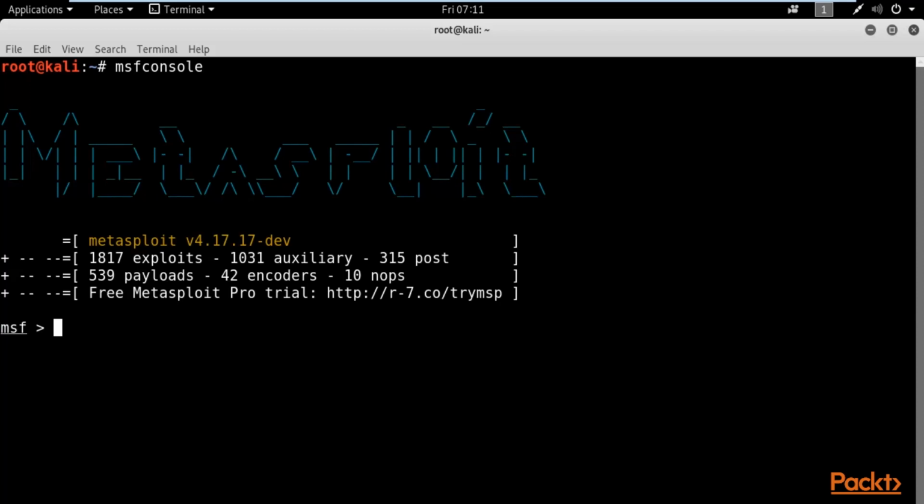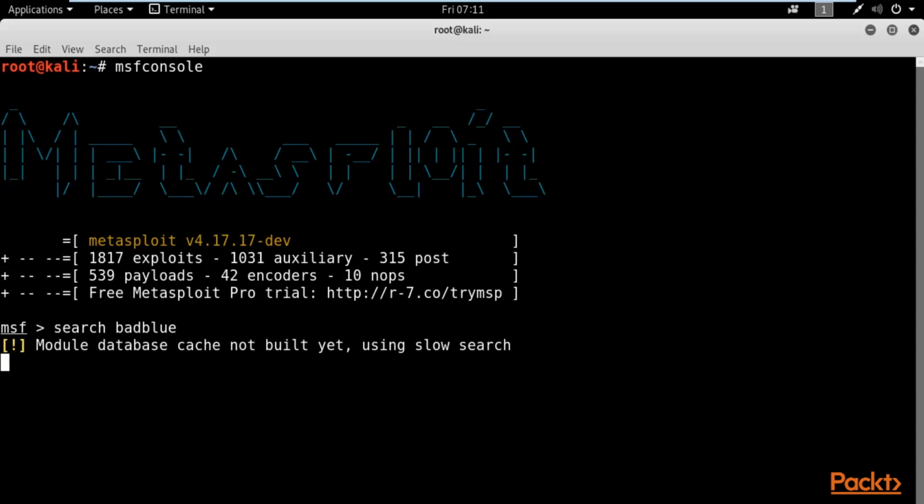Now what we can do here, we need to search inside the Metasploit database whether there is any exploit available which we can use. We search with the software name or the vulnerability name. Basically we are learning about buffer overflow. So you can type here search space BadBlue, and hit enter. Here you can see that it is searching the Metasploit database for any exploit related to BadBlue or not.